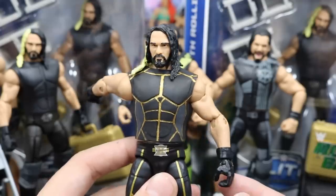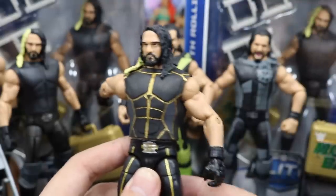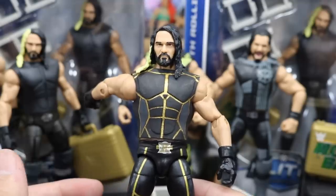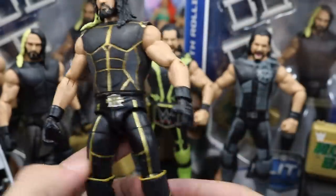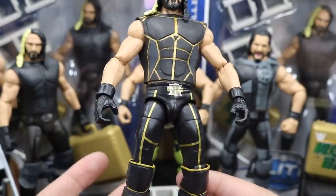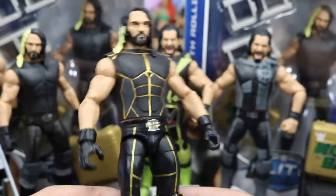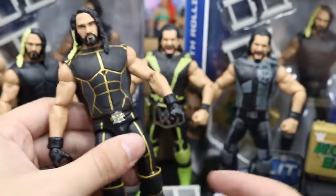I also switched out the arms with an Elite 52 Seth. I like these arms better than the skinny ones that they give him on the older Elites. I took an Elite 52 Seth Rollins vest and I painted it up, you know, to the one that he used to wear back then. And I switched out the hands and put Rey Mysterio hands because, you know, the gloves are actually molded and they're not just painted hands. So I think that gives it a lot more accurate feel. It looks a lot better. And then, of course, added the wristbands in there. And the last thing that we did here was sealed everything up with the matte Mod Podge. And I really like it, guys. I really am happy with the way this thing turned out.